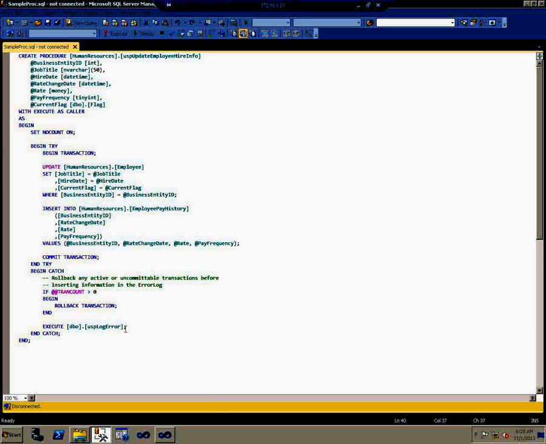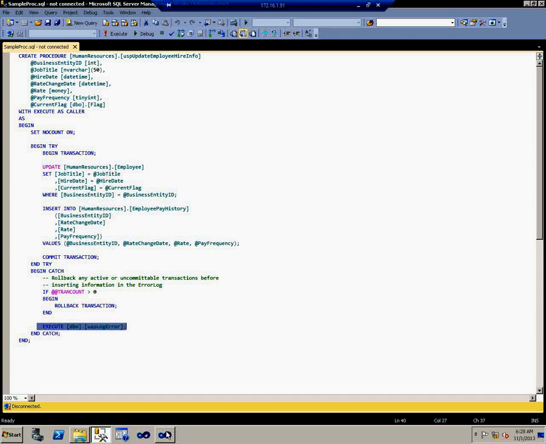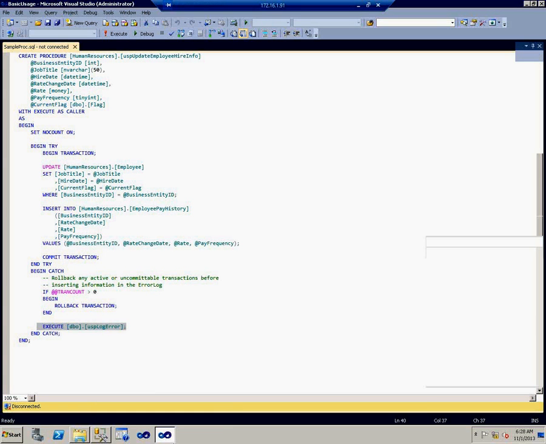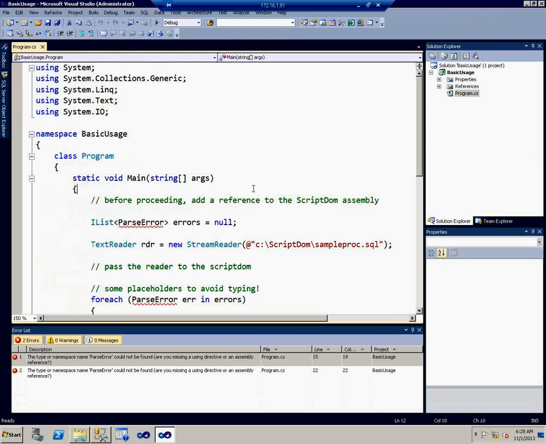So I'm going to build this up. The first part of the demo is just to parse this particular file and this piece of code, and there's going to be a later demo after this wherein we're going to try to isolate this particular line, which is executing another stored proc. Okay, so just watch out for that. It's coming up in the next demo.